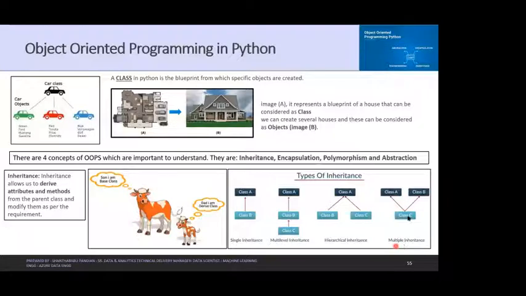Multiple inheritance means class A, class B. If I'm creating class C, the methods and variables available for A, and the methods and variables available for B, can be inherited into C. When you create an object out of C, you can use all those things.